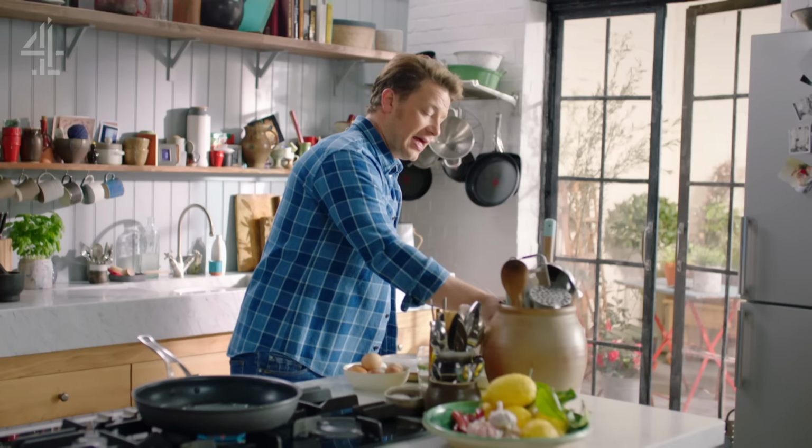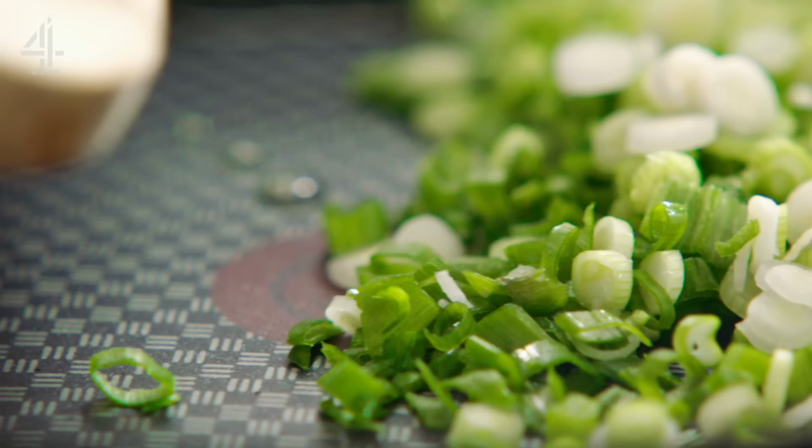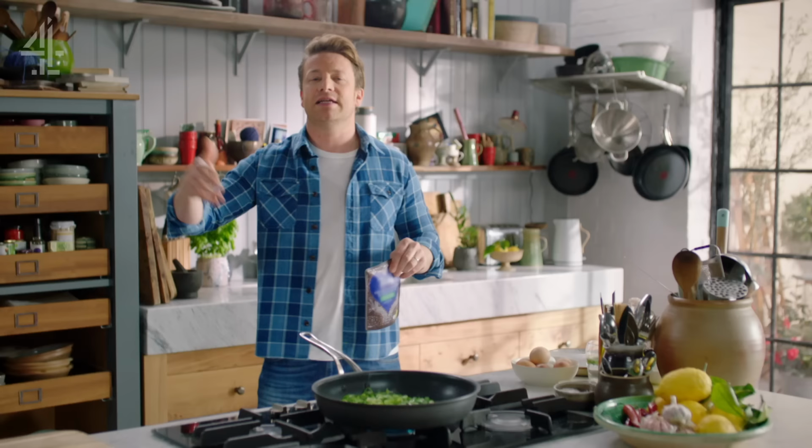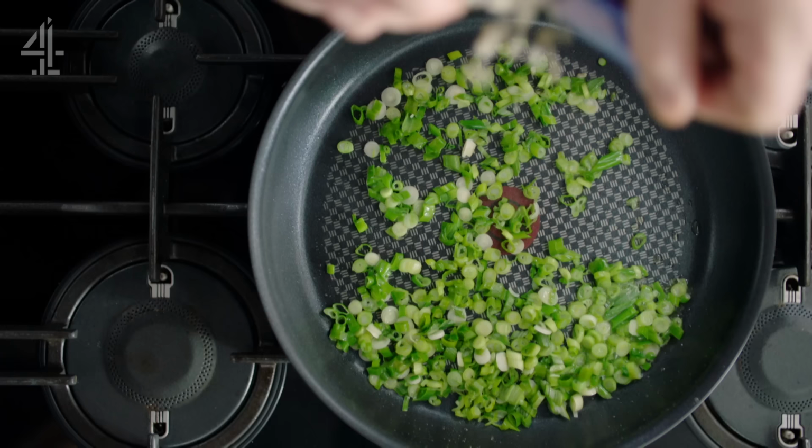And as this pan gets nice and hot, I'm gonna go in with 1 tablespoon of olive oil, and I'm gonna go straight in with the onions, and we'll get them sizzling straight away. And then I've got some packet pre-cooked rice. Yes, you can cook your own rice, white rice, 12 minutes, but for stir-fried rice, you have to drain it and chill it. You cannot stir-fry hot rice. This pre-cooked shortcut will stop your egg-fried rice going sticky. So for me, that feels like a good cheat.